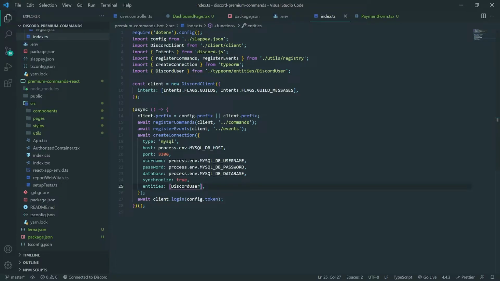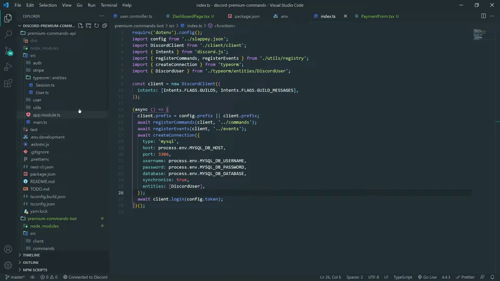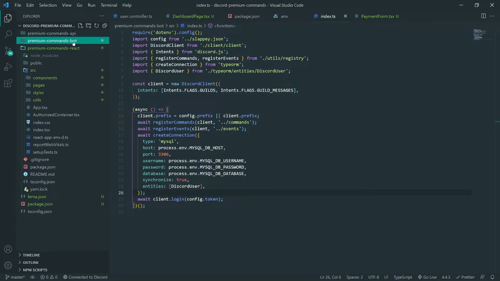So we're definitely able to make a connection to the database. Now keep in mind that the Discord bot should not make any changes to the data because we want to be consistent with our data. So what you could do is create a new user on your MySQL database, and make that user only have read permissions, and use that user to connect to the database with the bot process, because really we want the main data to be altered from the actual API itself and React.